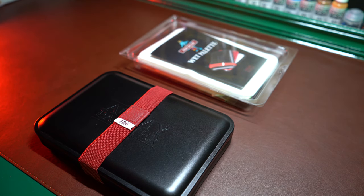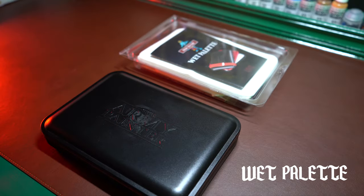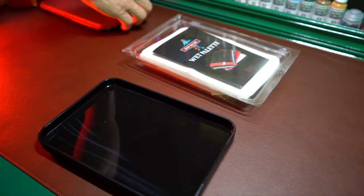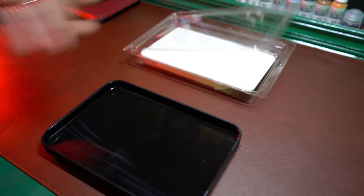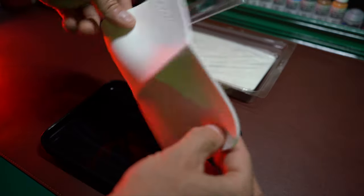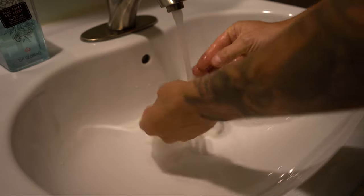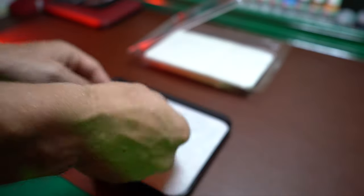This is a tool that I've found to be extremely helpful and I highly recommend. The wet palette, which is pretty self-explanatory, is basically a palette that gives you continuous moisture. This allows you to keep your paints from drying up too quickly because hobby paints do dry relatively fast when compared to other paints. And to create this effect, you're going to take this sponge and fully submerge it in water. And you can always add more water later if you decide that your wet palette isn't as wet as you would like.